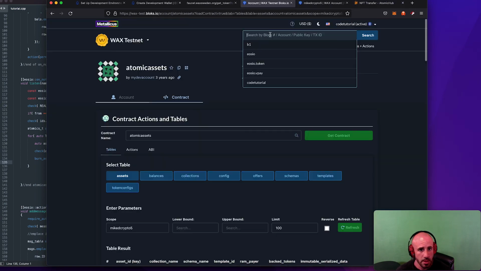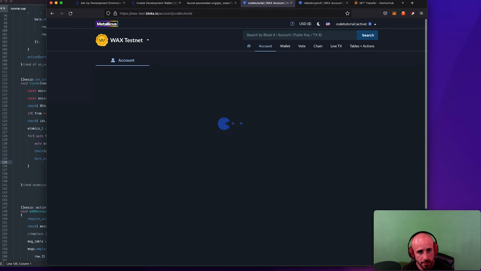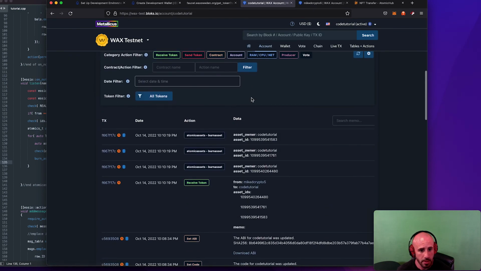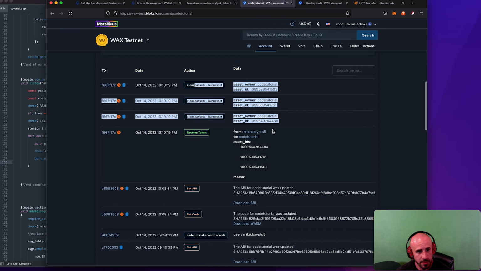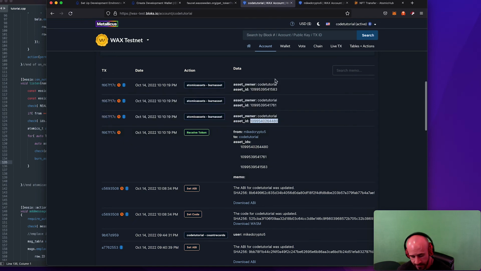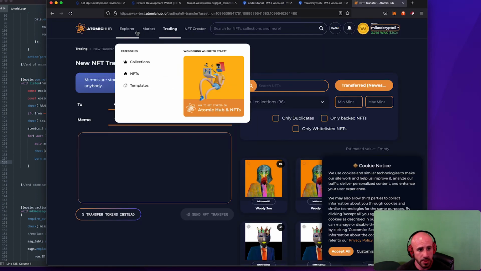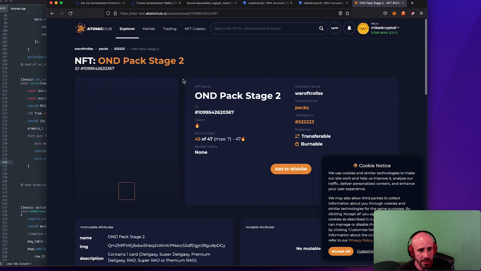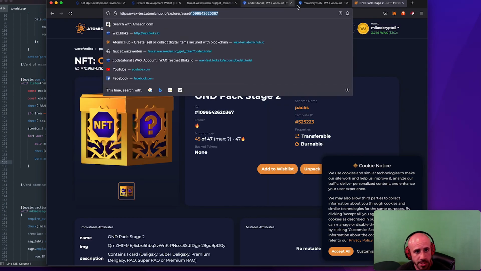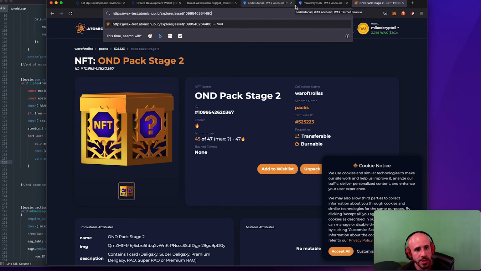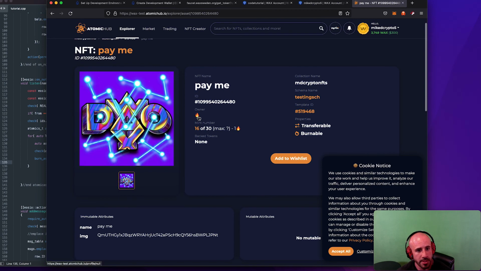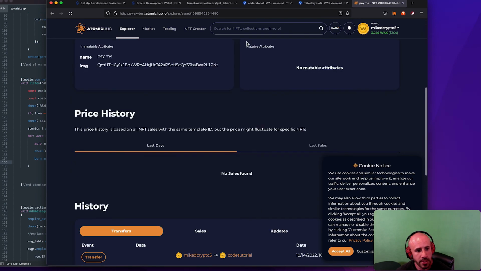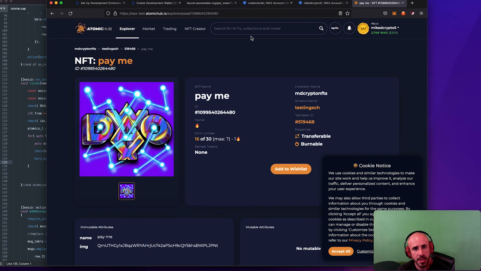And then now let's go back to the code tutorial account. Burn asset, burn asset, burn asset. All right, so we received 3 assets and we burned all 3 of them. And we can verify this by just going to any random asset on Atomic Hub and just changing this asset ID to be one of the ones we just sent to the contract. And you can see that it's now burned. Owner burned. So all 3 of those got burned. And that's basically that. That's how that works.